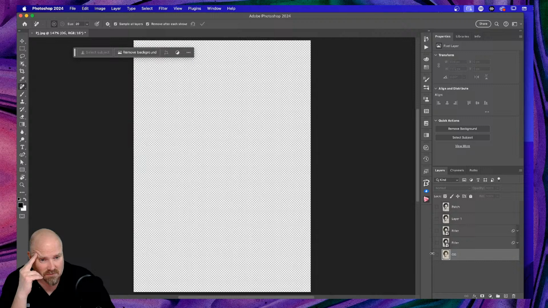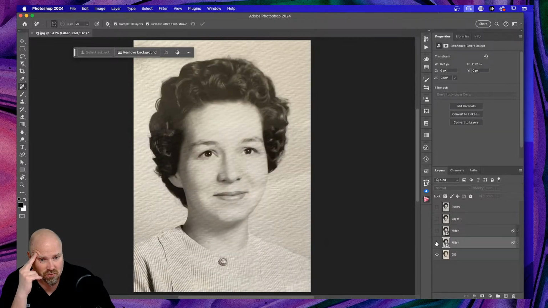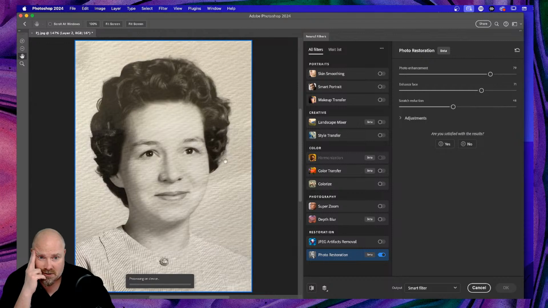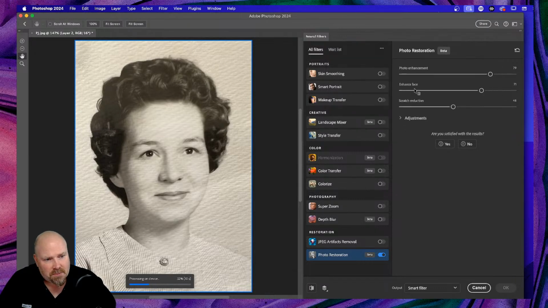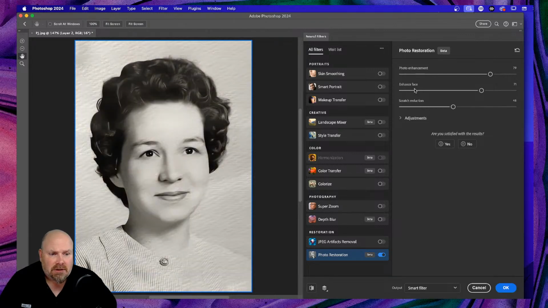So let's jump back into our neural filters, and they have just an enhance face feature. What would happen if you had done a negative texture in Adobe Camera Raw? We can try it. I'll do it in Lightroom Classic.